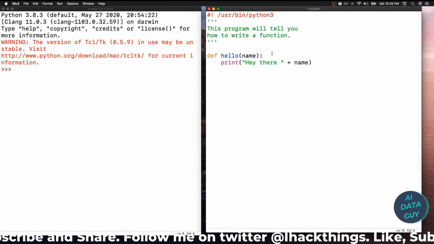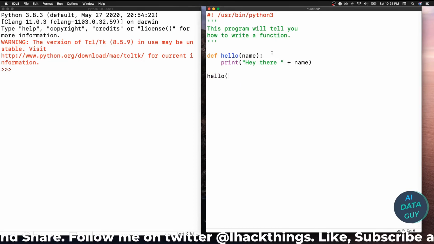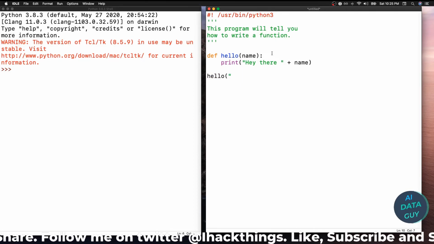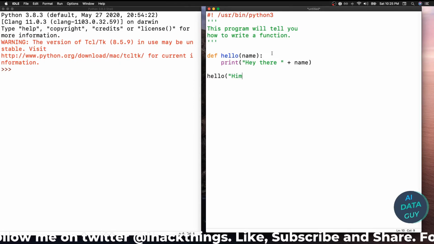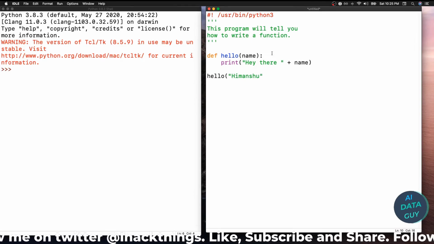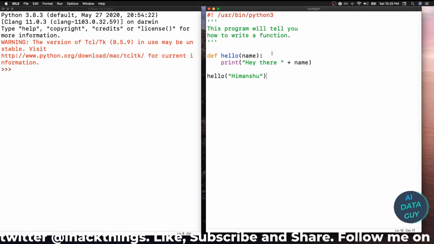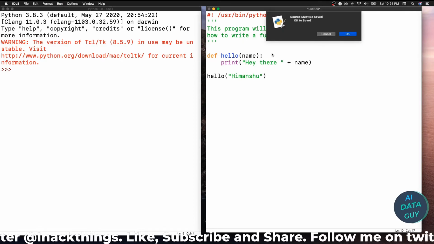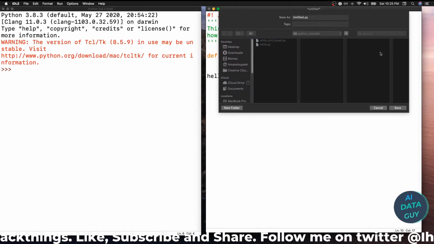Now what I will do, I will say hello, then I will say name, I will just say HIMANSQ, and then this. Does that make sense? Now I will first do F5, which will ask me to save this program, and I will save it right away.